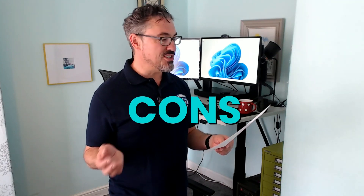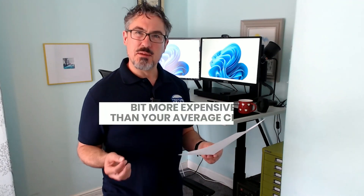Let's have a look at the cons. Pricing wise, it is a bit more expensive than your average chair — it's not really a mass market product. I can't see billions of people buying this, but for the sort of people who would benefit from it, I think the price is fair and it will probably come down and there'll be offers available in the future. When it's available in the UK, we will be selling them from our posturestars.com website — so visit posturestars.com to see if it's available to ship to you.